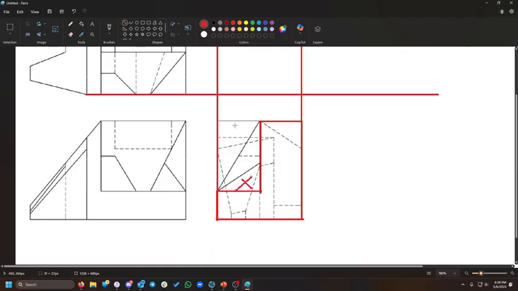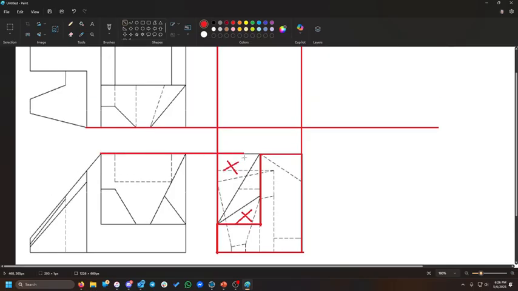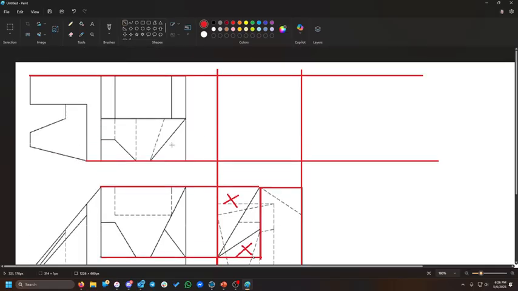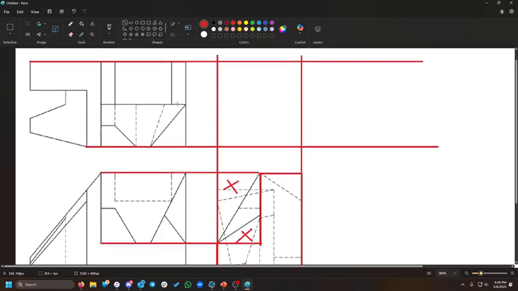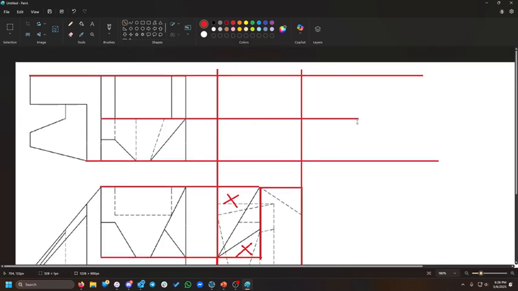This one already done. This bit here, we would be looking for a triangle or diagonal line that goes the height of the object, or that goes this height of our object. And then in the top view, drawing in our 45 degrees again, we would be looking for something that goes this bit of the object. So we'd be looking for another diagonal or triangle that goes that.